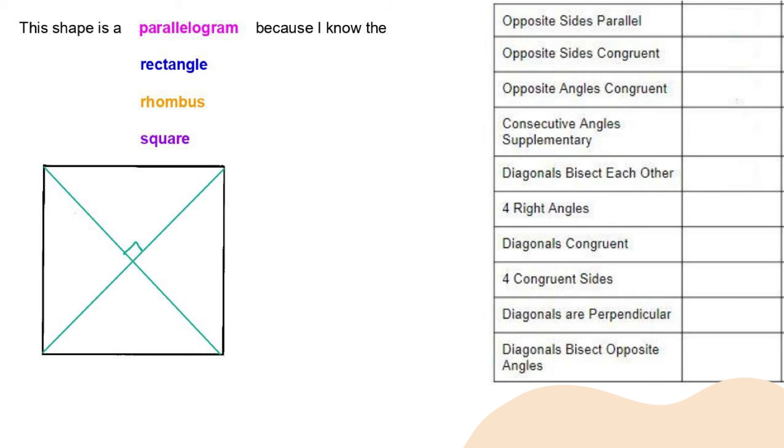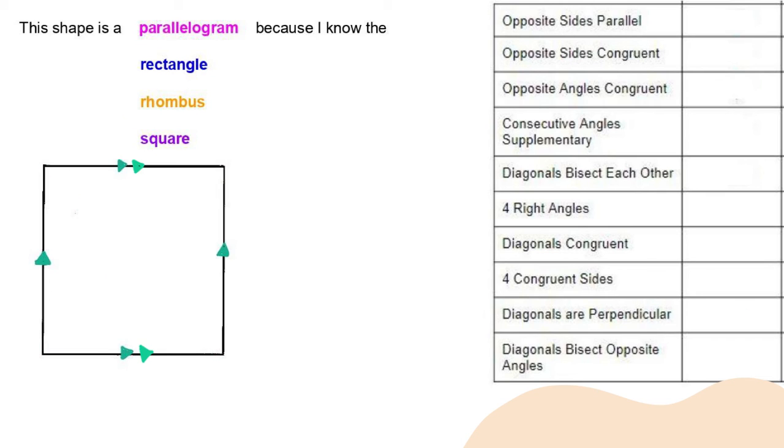So let's go ahead and practice recognizing what kind of shape we have. All of the shapes that I've drawn for these examples look like squares if you don't know your properties. So don't say, oh, this looks like a square, so it must be a square. No, we have to go look at our chart and decide what property is being shown. When I see two diagonals that make a right angle, that is, the diagonals are perpendicular. If I go look at my chart, I have a check for diagonals are perpendicular next to my rhombus. So that means that this shape must be a rhombus.